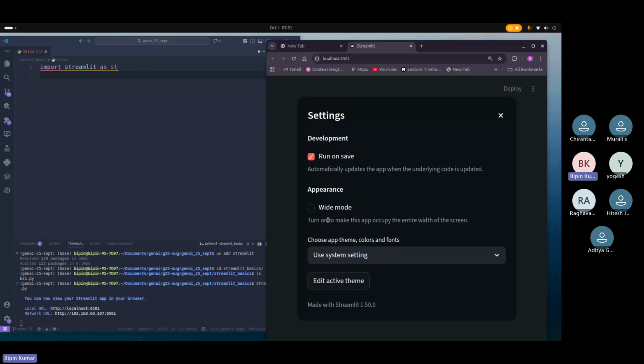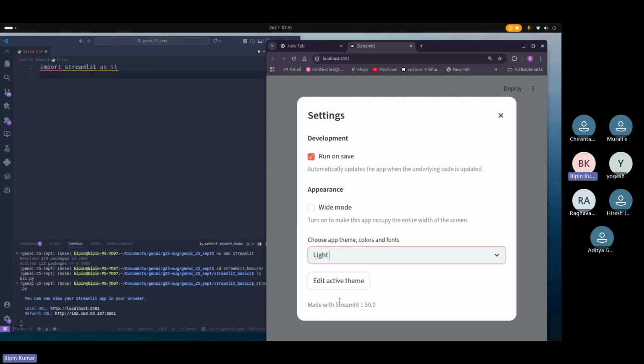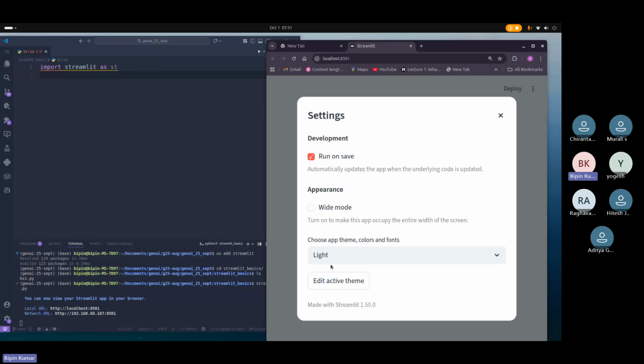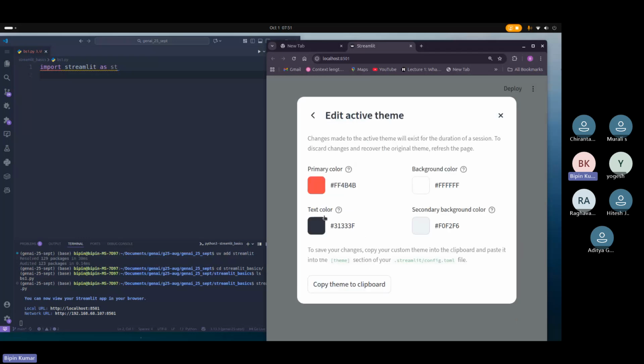Now this is a wide mode that you can do. Then the theme you can change. By default, there are two themes, light and dark. Currently that is dark. If you select light, the whole page will get white. You can change the theme from here also. This is a customized theme that you can play with.